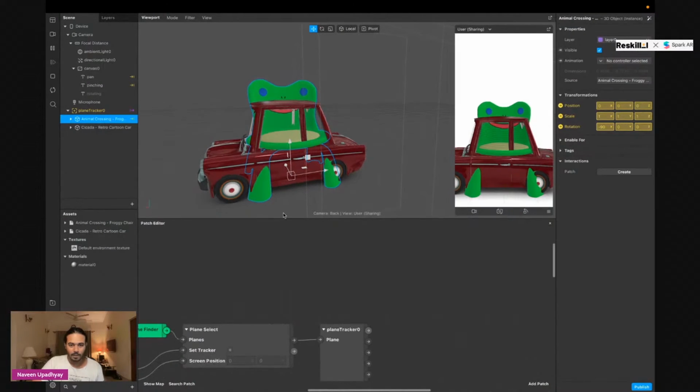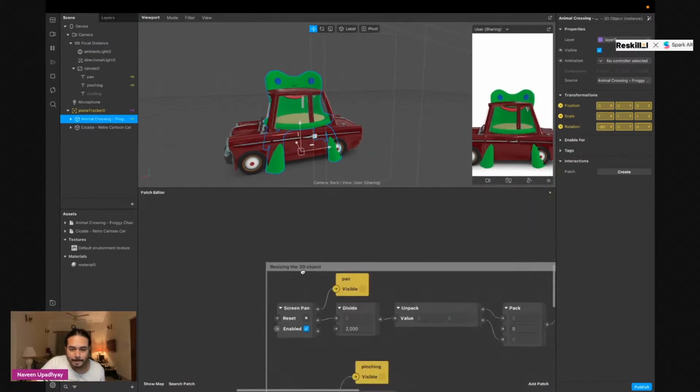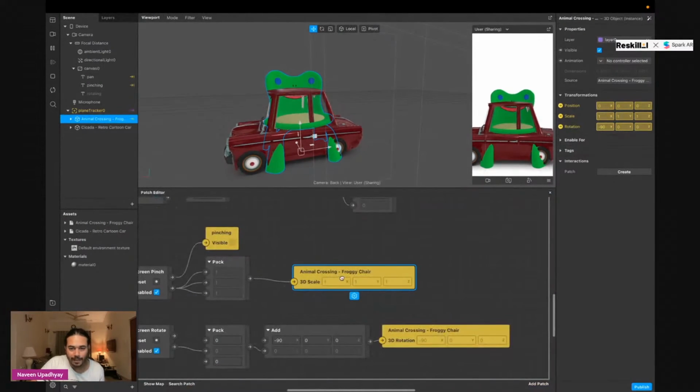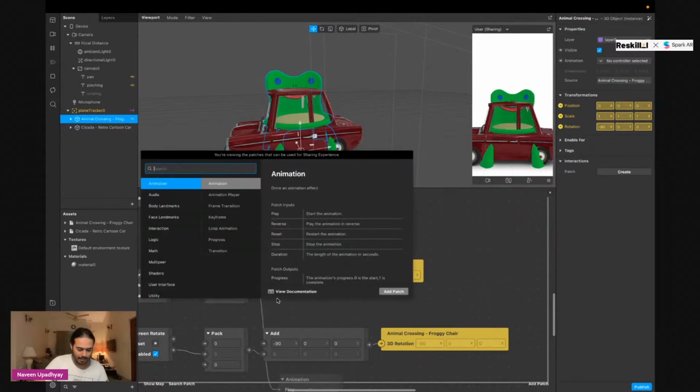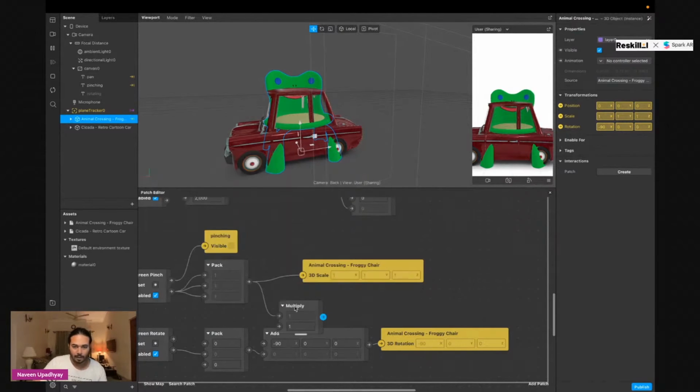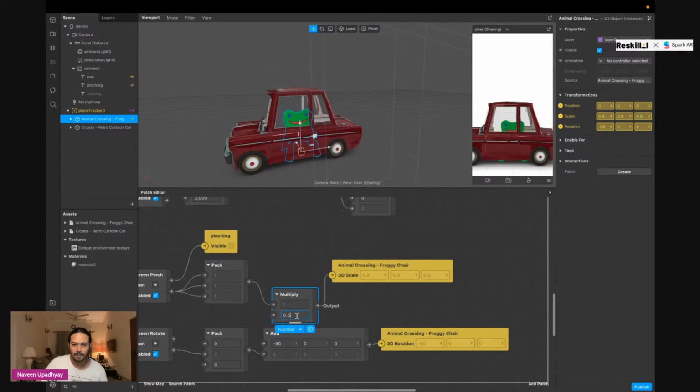By default, this is consuming something, so I can't change the scale of it. So I'm gonna multiply here. You can directly multiply to make it smaller, or maybe not.